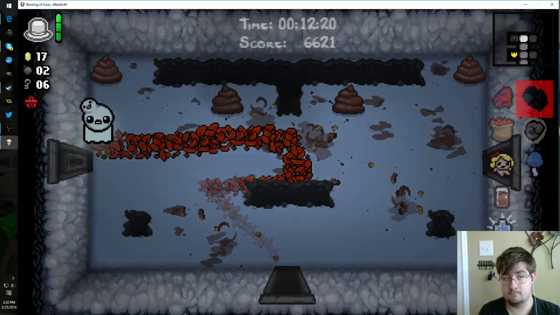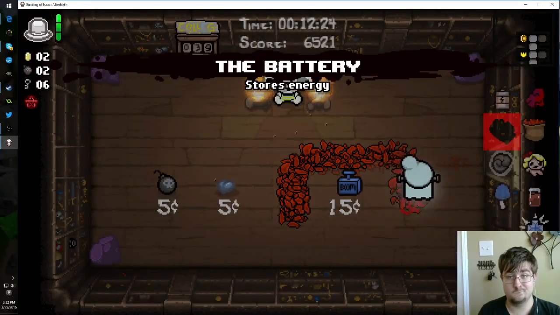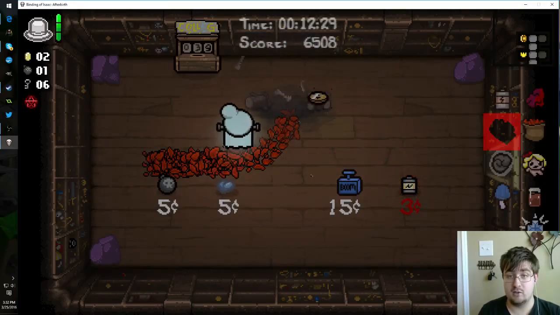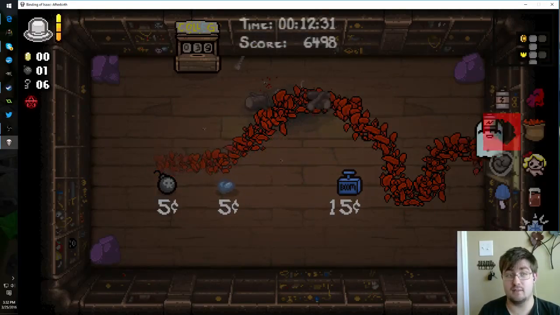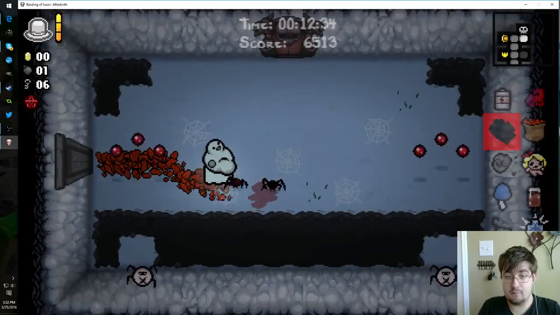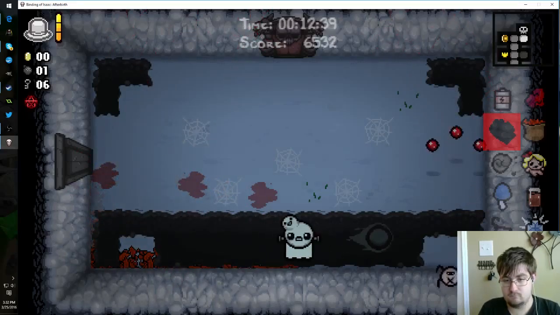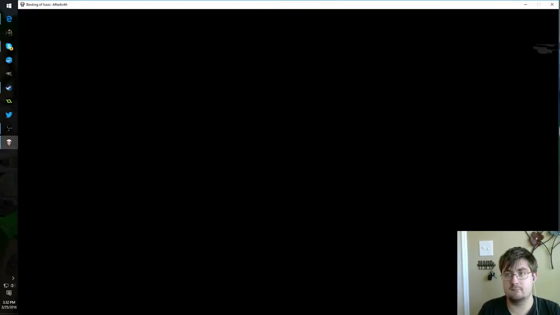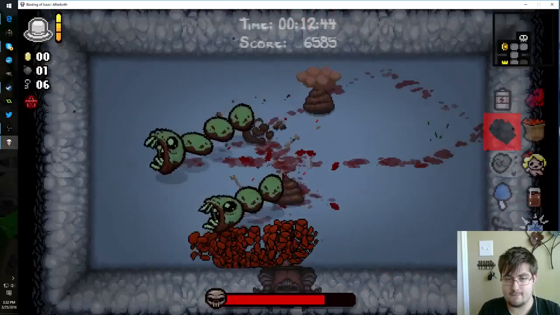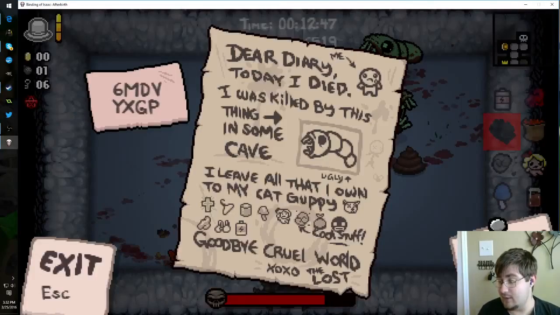Now, let's see what you've got to offer. If you give me coins... you gave me a single coin, which is exactly what I needed. Alright. You know what? I'm not going to complain about that. The hollow. I died to the hollow.